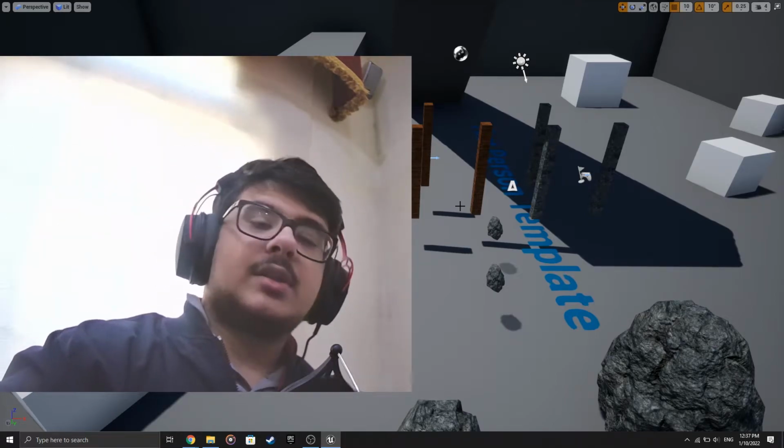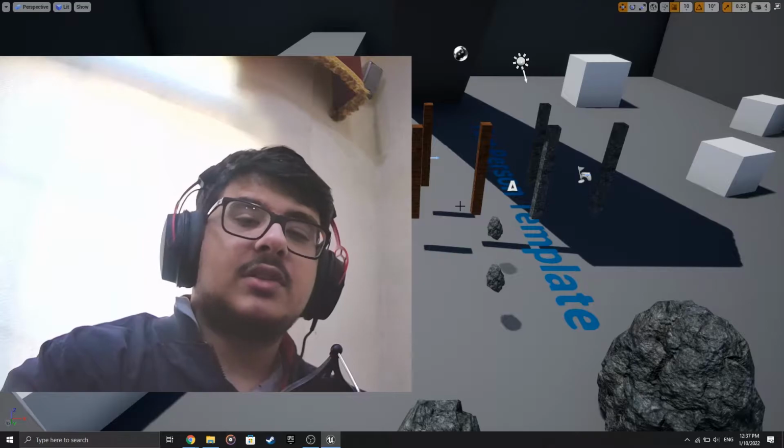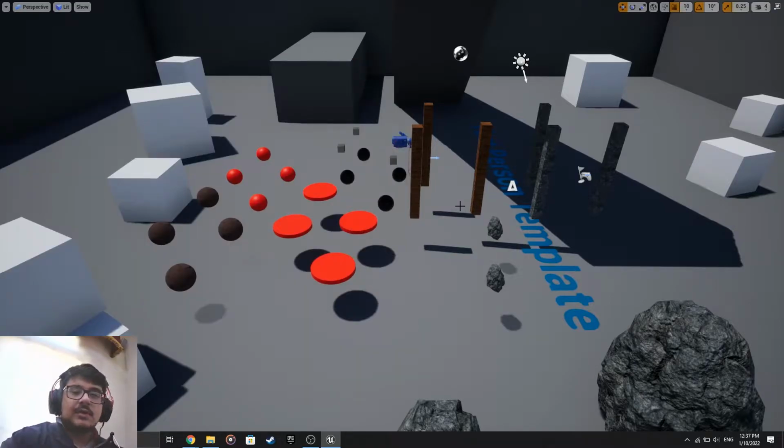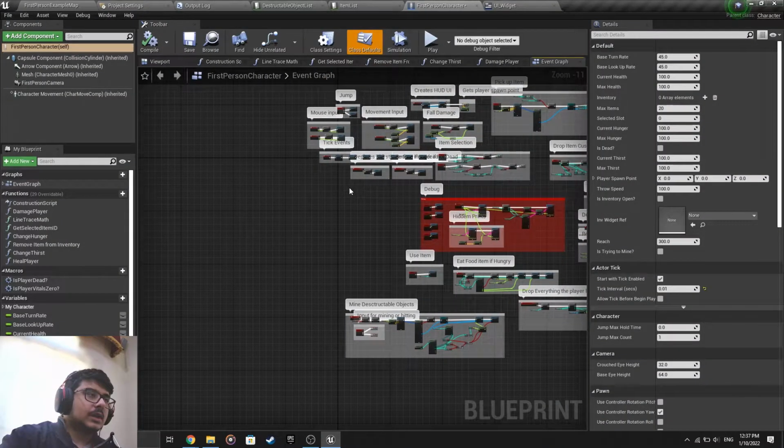Today we're back into another Unreal Engine survival tutorial. This episode we are going to be making the stamina and sprinting system. That means that when you sprint, there is a progress bar that depletes slowly, which determines how tired the player is. Okay, let's make sprinting.